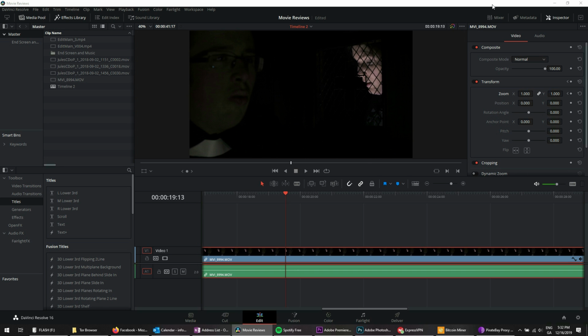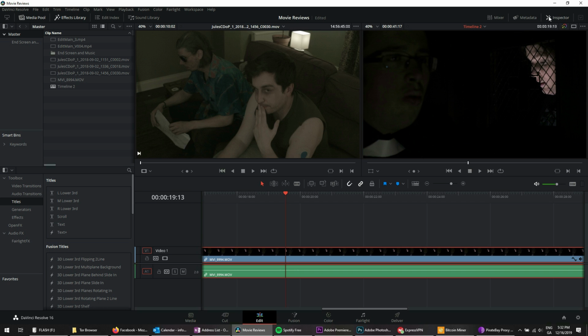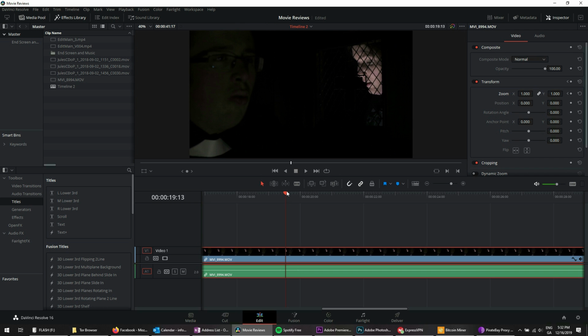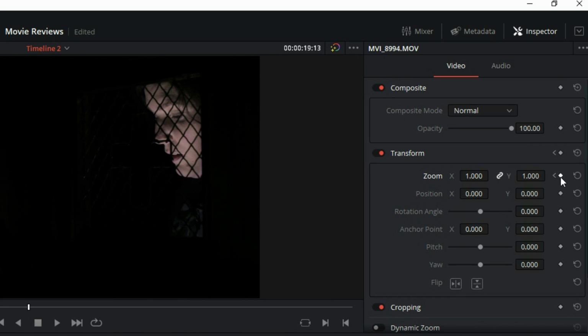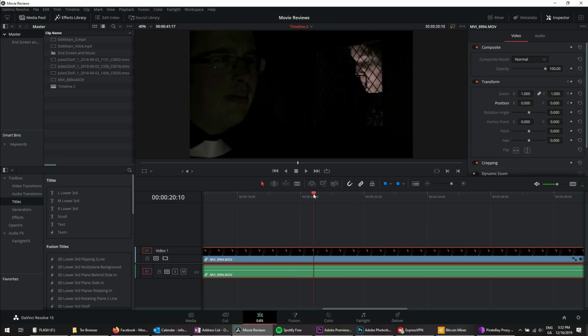So within DaVinci Resolve, you have your inspector open on the upper right hand corner here. Let's say I want to start my zoom right here on this screen. And what I'm going to do is zoom in to get a bit closer of a shot of the girl in the right of the screen here. Click on the little square over here to where it says zoom, and also click on the position underneath it because I'm zooming and changing the position at the same time. Now I'm going to move my slider up here, and let's say that's where I want to be, nice and close on her.